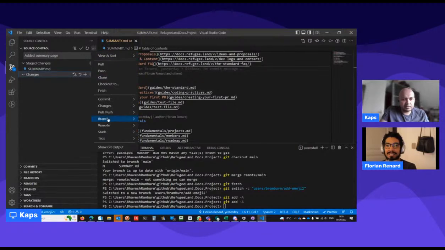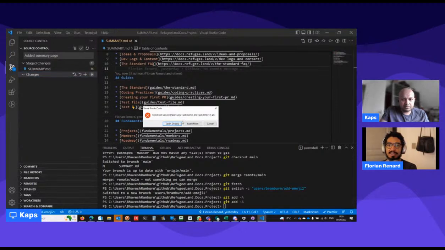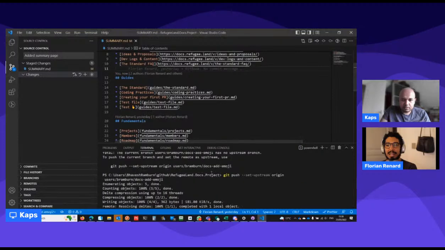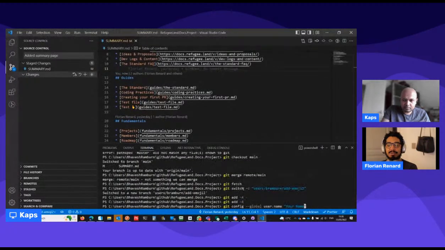So let's see. I'm sure you logged GitHub inside of VS Code, didn't you? No, I can't do much on this because it's a work laptop. I was able to install VS Code. But you can connect your GitHub account to VS Code.